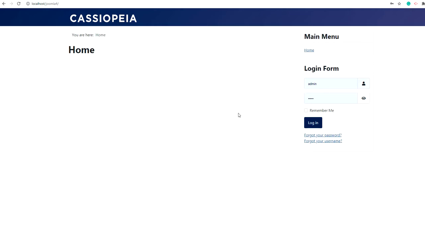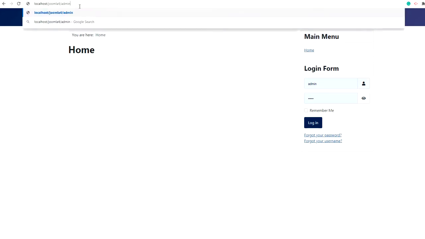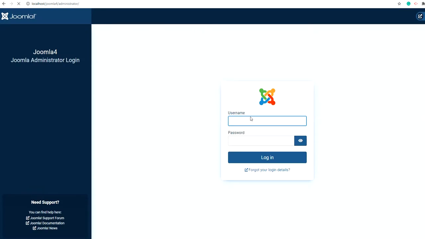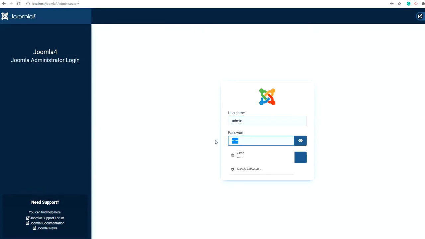Now, the question is how do you log into your admin? You can just add administrator, backslash, and now we're here on admin. We can put the password that we have input earlier, 1, 2, 3, 4, 5, 6, 7, 8, 9, 10.